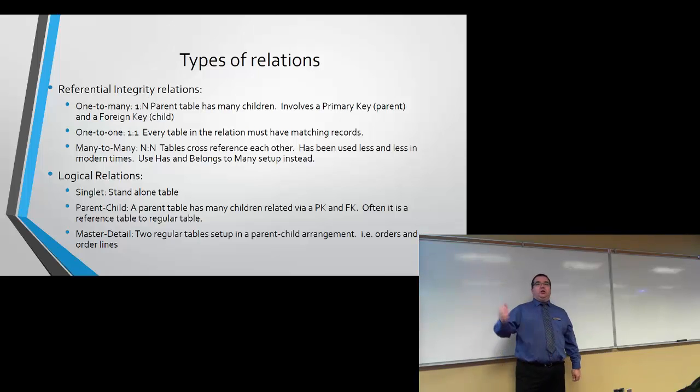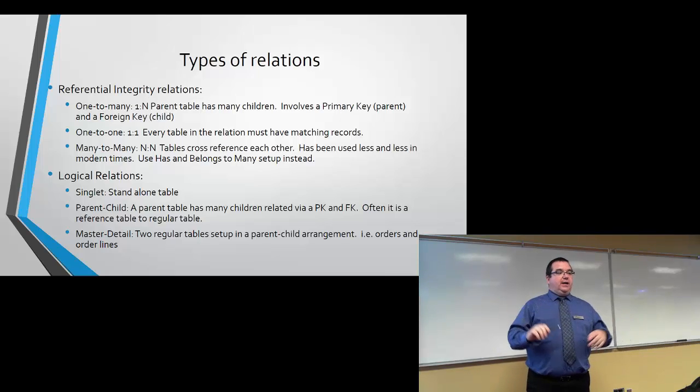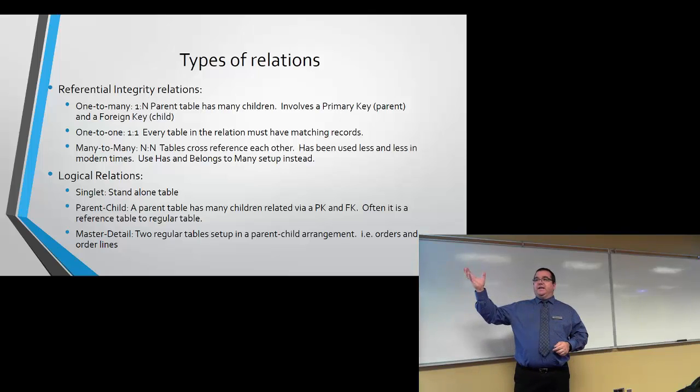A good example is a log table. Information gets logged into that table. It's not actually connected to anything else directly. It stands by itself. You've got a parent-child. In other words, you've got a parent table and a child table. There's usually a primary key and a foreign key. Usually the way it works is it's a reference table going to a regular table.